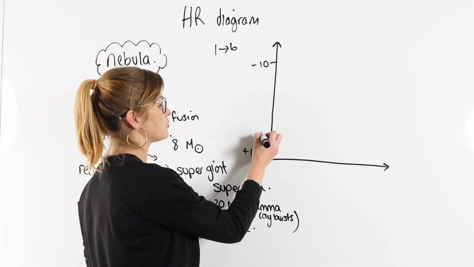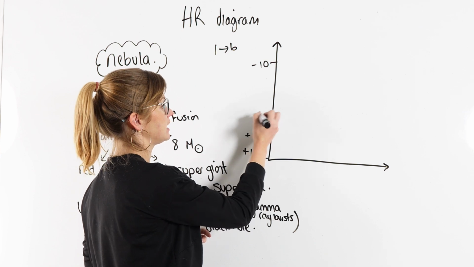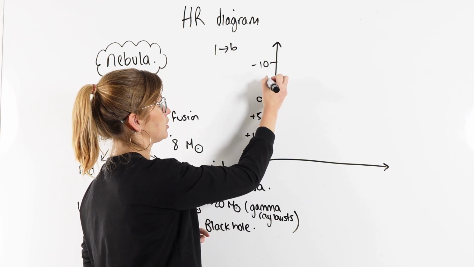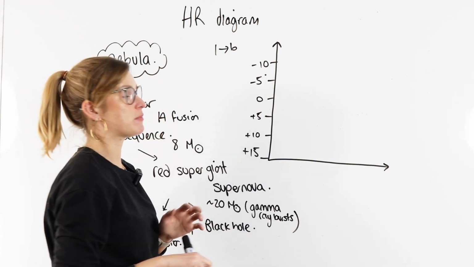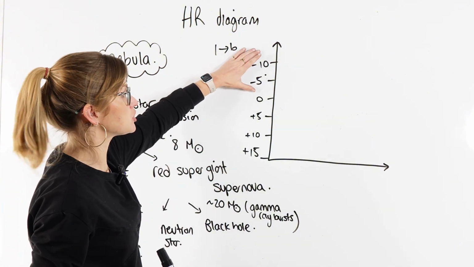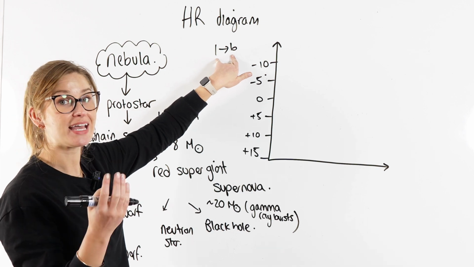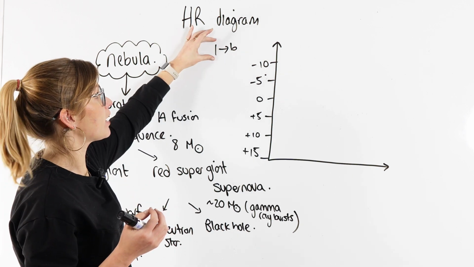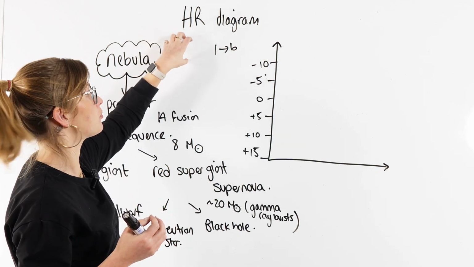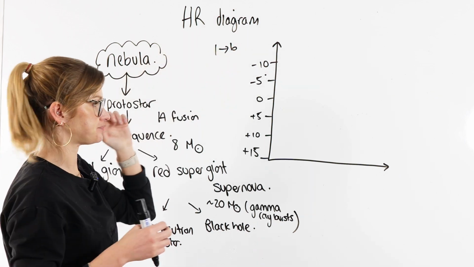Then you just fill it in. So positive 10, there's my positive 10, my positive 5, my 0, and my negative 5. Remember, the more negative the numbers, the brighter they are. Because Hipparchus classified the stars we can see with our eye, and clearly we can see much brighter stars than the class 1 stars. The brighter things are the negative numbers.